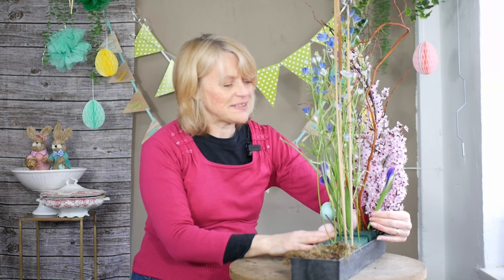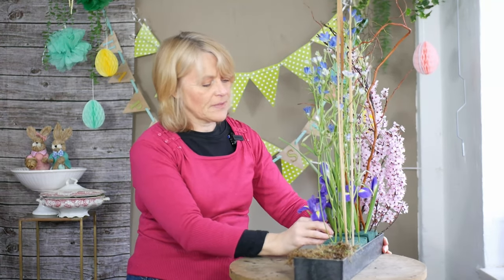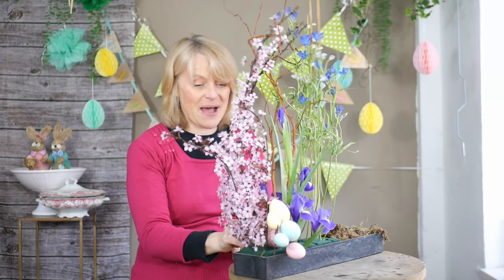I'm going to bring some towards the back again so that we've got weight at the back. But picture that herbaceous border. Picture your bulbs coming up in the garden. And normally they're in clusters and they're growing in those very straight parallel sort of formation. So keep on going here. I'm using the more open iris towards the base. And remember to leave a bit of space between them so when they do open, there's room for that flower head to expand and to grow. And I've got one more here, which is a bit shorter, so that can pop in at the back as well.